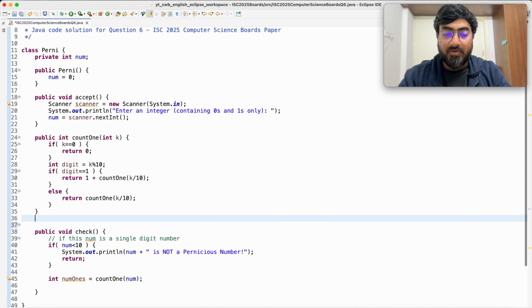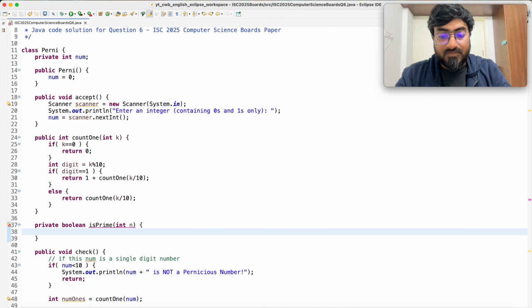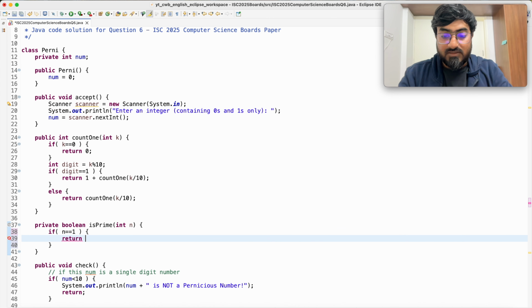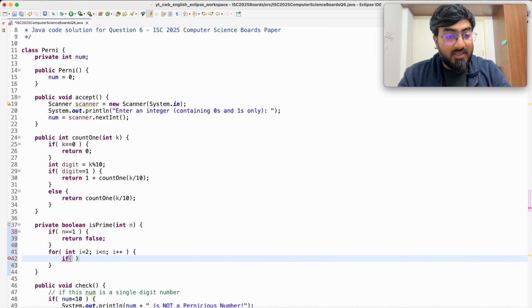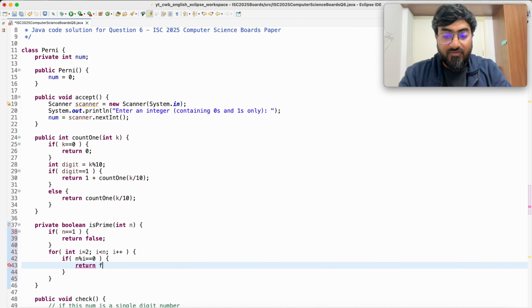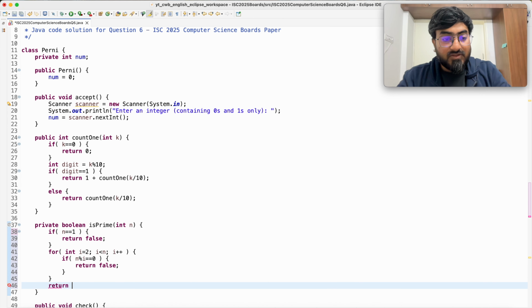Second, you can check for prime number in this very function. I'm going to write a separate private helper, private boolean isPrime(int n). So if n is 1, we simply return false. 1 is neither prime nor composite. Then I'm going to iterate from 2 till less than n, i plus plus. If I find any value of i that divides n completely, I return false, because I found a factor apart from the number and 1, and I eventually return true.